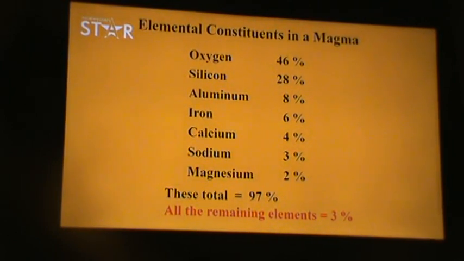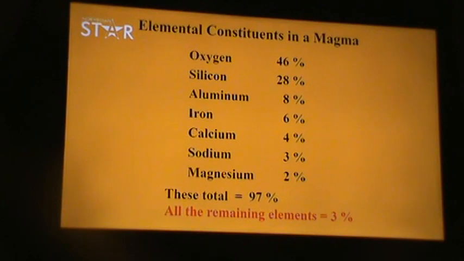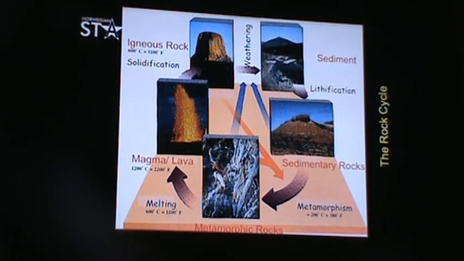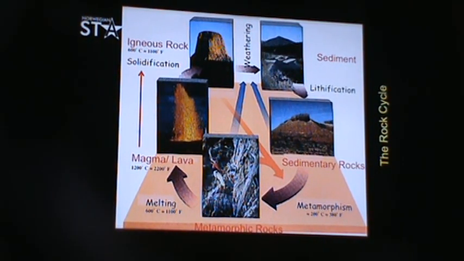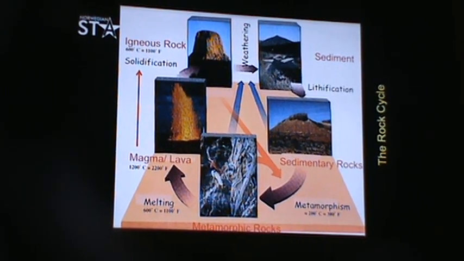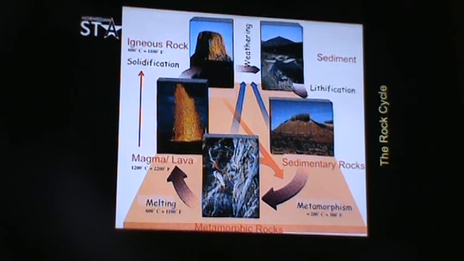So let's go ahead a little bit and see what we can do about that. So we start with the magma, and the magma, as you can see by the arrow going up here, eventually crystallizes, and we go from 1200 degrees Celsius down eventually to 600 degrees. So the magma is very, very hot. It's hot enough to melt everything: you, the ship, all of the rock that you've seen in the area.